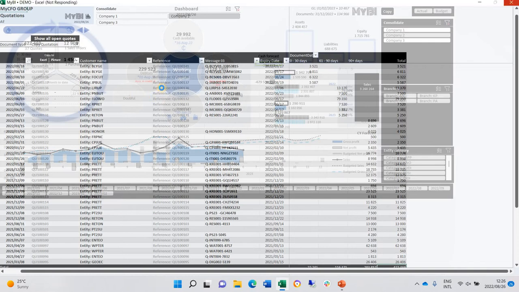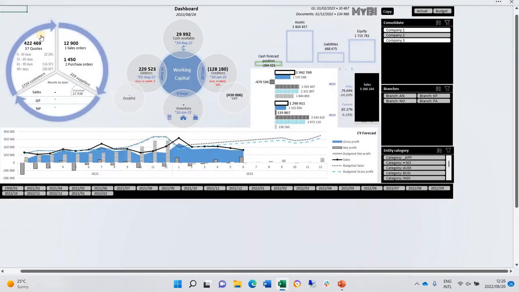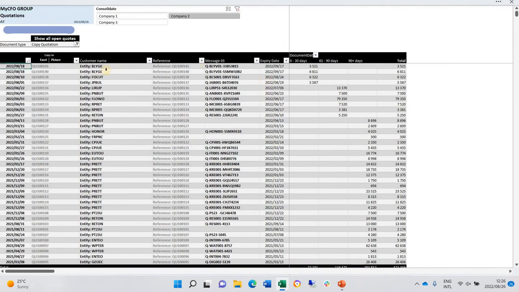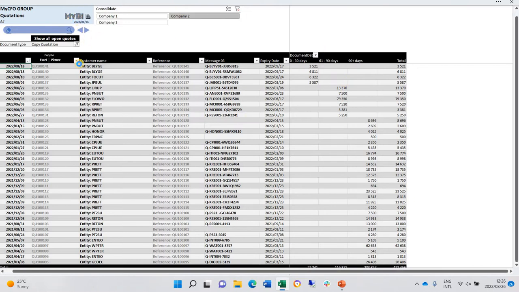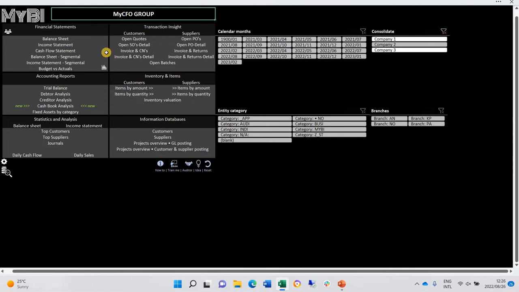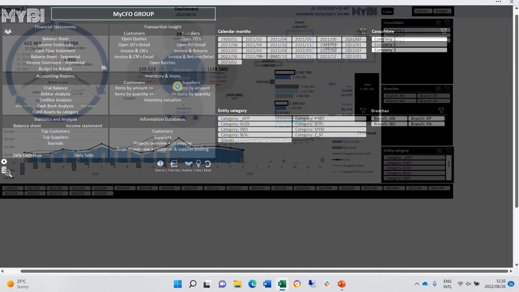So I'm just going to quickly pop back to the quotes just to show you what these reports actually show you. It gives you, for instance, the number of the quote, the date it was issued, the customer it was issued to, your reference that was used, the expiry date. This message is something very specific to when you use My Customers, which is the app used to capture quotations and any kind of customer documents very quickly. So it gives you a lot of info in here, and then you can also go through to something like your sales orders. If you click on MyBI, you always go through to the landing page or the page you came from. So I'm going to go back to the dashboard.